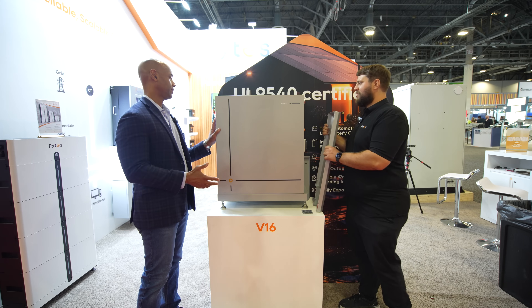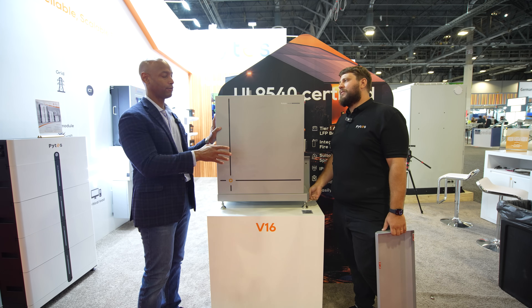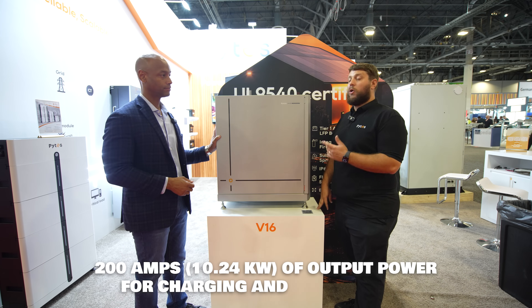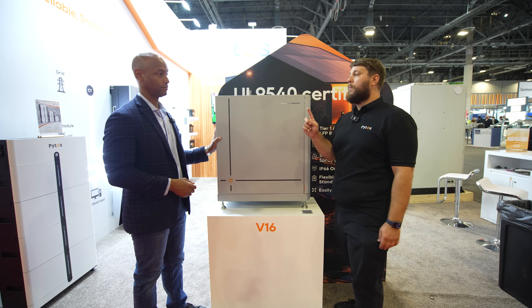Let's talk about power. What is the maximum discharge you can get on a single battery? Solar just rolled out an 18K hybrid inverter, and we're talking about that amount of power output — the whole circuit has to be able to keep up on the battery side. What is the output you can get from a single battery? The output energy here is 200 amps charge and discharge. This allows us to pair with the large new SolarK 18K seamlessly with just one battery.